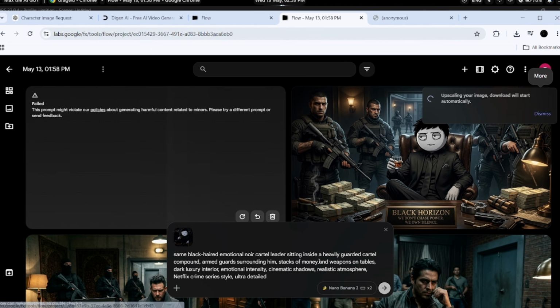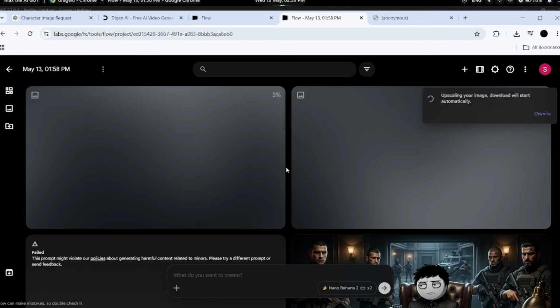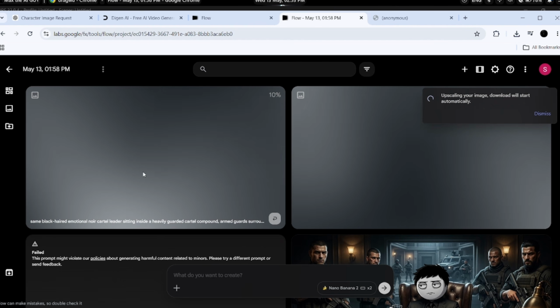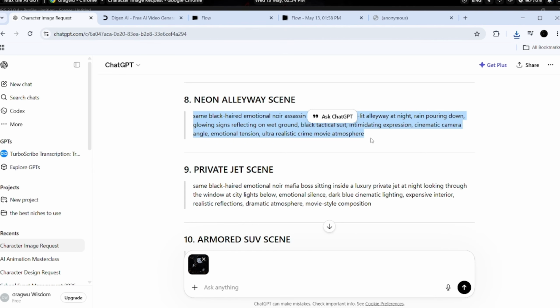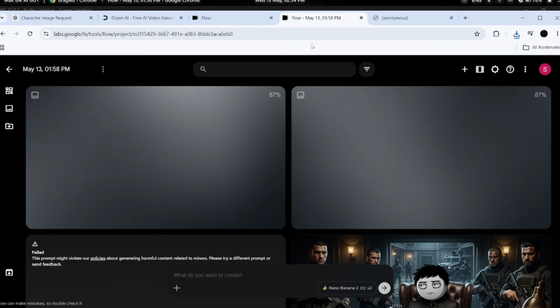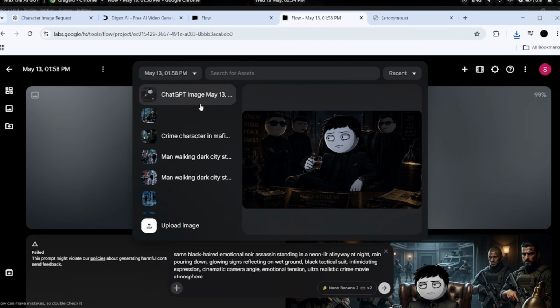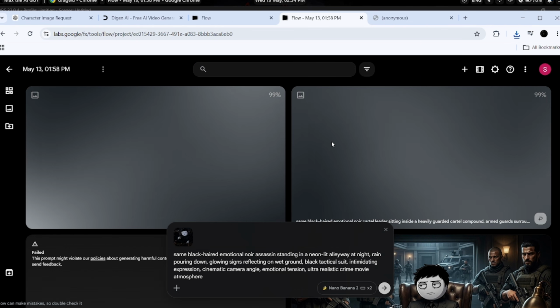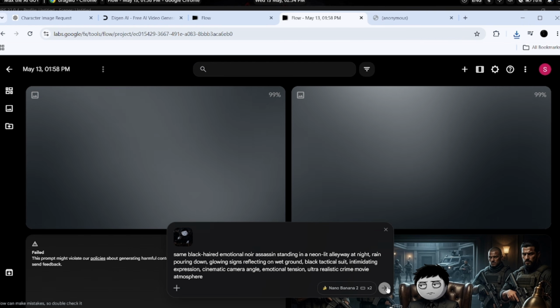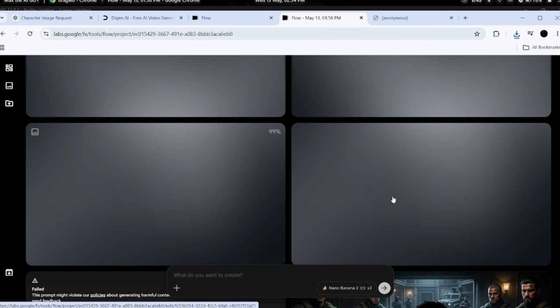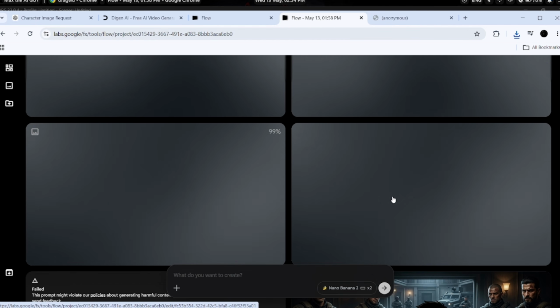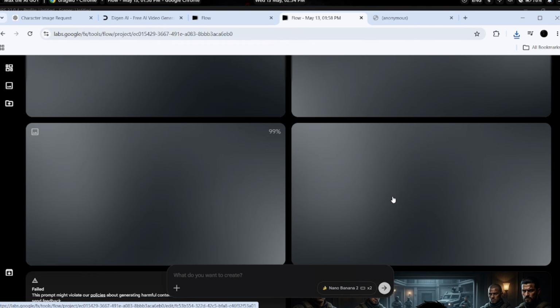You keep repeating this same process over and over again until you've generated all the final images needed for your full story creation. The workflow is very simple. Go back to ChatGPT, copy the next scene prompt, head back to Google Flow, paste it in, upload your main character, and click generate. Once the other image finishes generating, you continue again. Although you can generate multiple images at once, sometimes the AI can mess up certain scenes if you overload it too much. So personally, I prefer generating them carefully one after another.